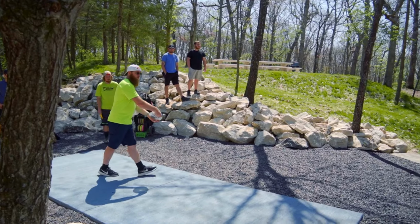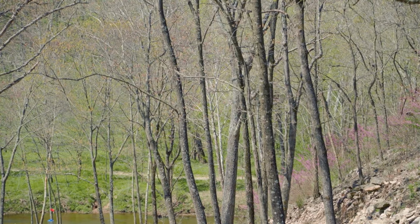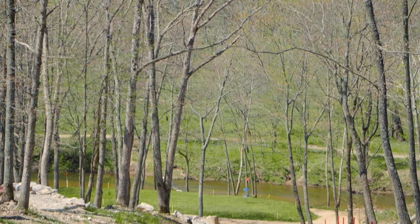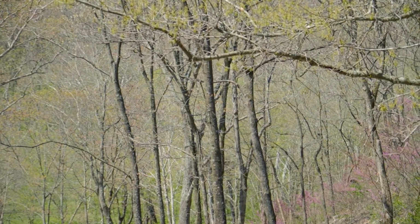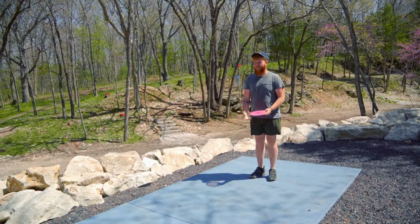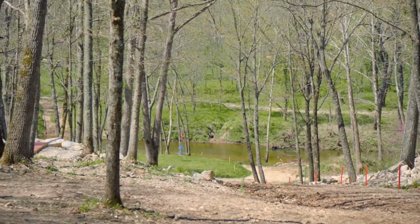Oh! Ooh! No way. Ooh. Man, just short of the grass. Nope. That headwind. Bonus throw. How does this fly, Hunter? Straight. Sick. Ooh. Oh, watch out, Hunter.